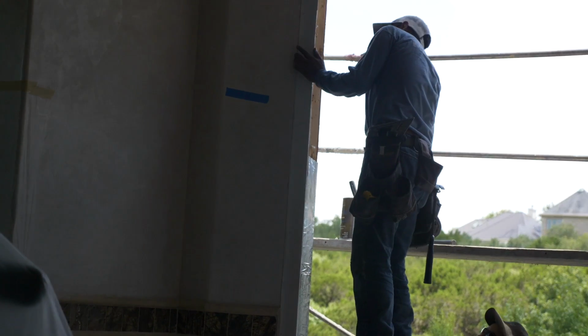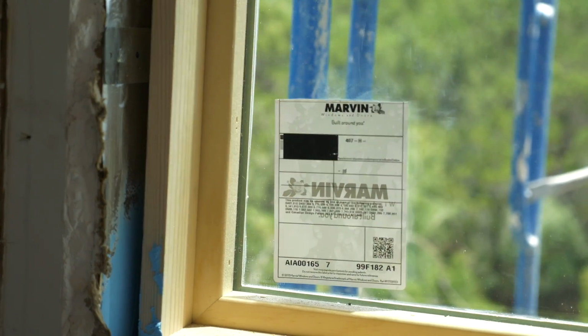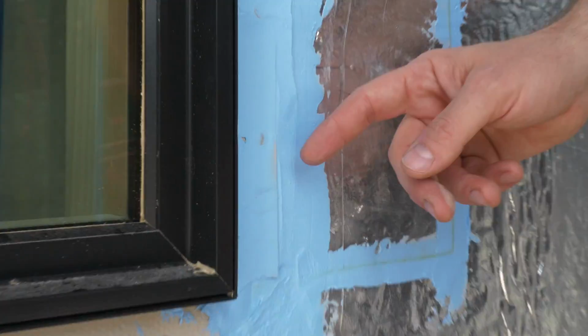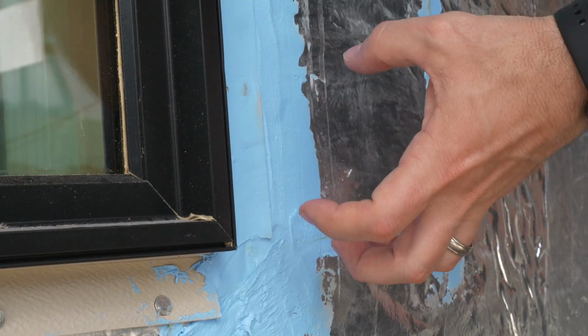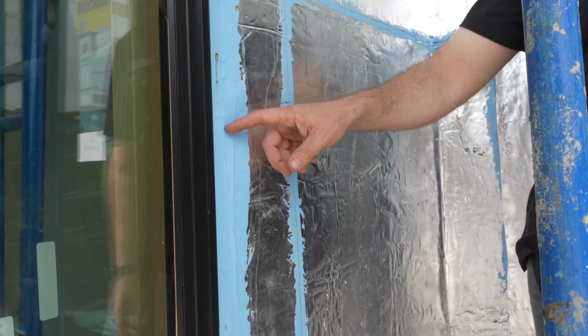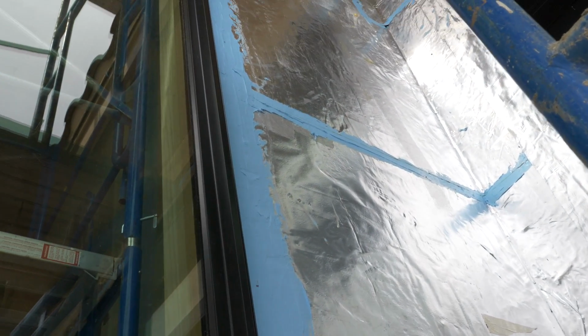And anywhere there's a cut in this, we've used this Blue Barrier 2200. This is also by Polywall. This is their fluid applied flashing right here. And this one in particular is fiber reinforced, so it's extra strong. It acts as a glue and a weatherizer. So look how we've done that over top of that window flange. That's both gonna glue the window in and make sure no water can get in there.